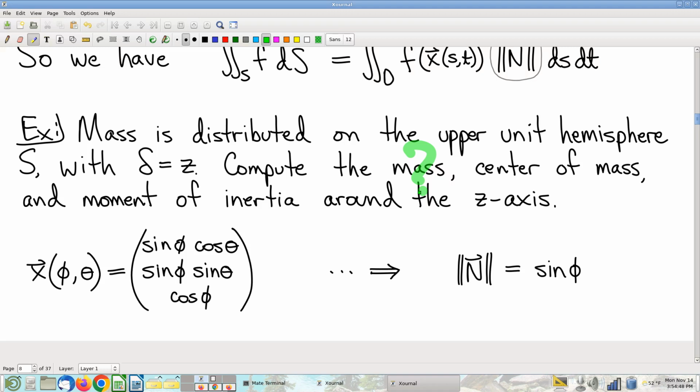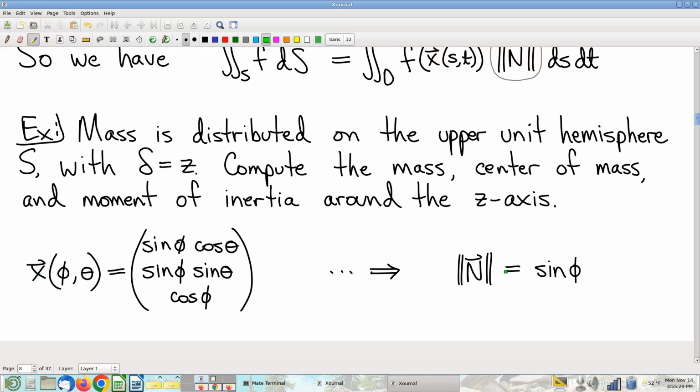And then I'm going to, in parallel, since it's going to be very similar, simultaneously compute the center of mass. And I'm simultaneously going to compute the moment of inertia around the z-axis. The reason I'm going to do these all at once, just like we did with line integrals, is they're going to be very, very similar calculations. All of these calculations are on the same sphere that we're going to parameterize with the same parameterization that has, therefore, the same stretching factor. And that's a very large part of the effort, just figuring out that stretching factor. So we might as well use that to compute all these things at the same time.